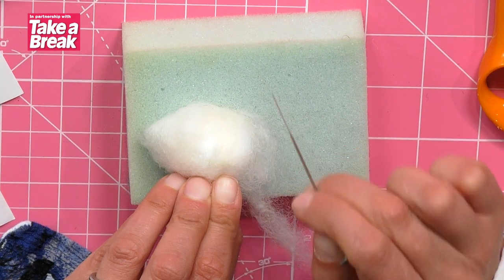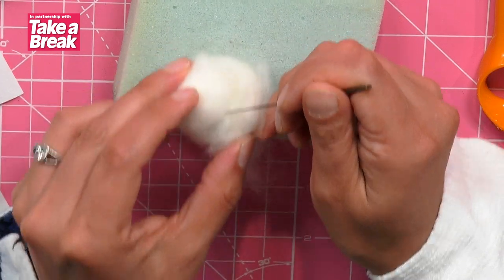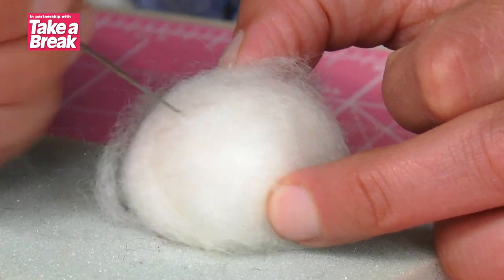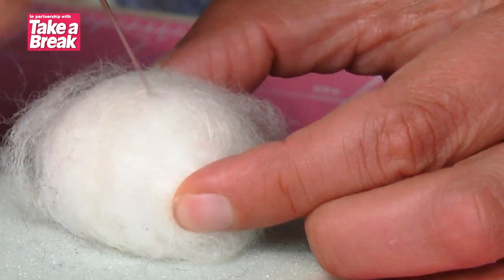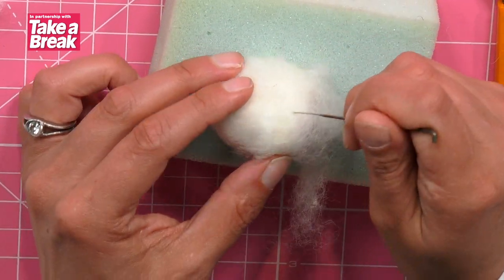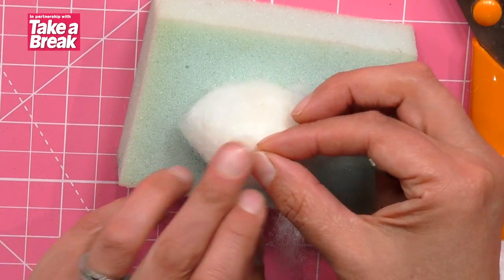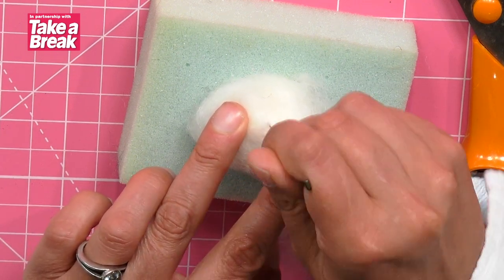Now, when we were working onto the foam, we had to keep taking it off and moving it. This is not the case when you're working into polystyrene, because I want those fibers to go into the polystyrene, and I want them to stay in there and form a really nice solid bond with it. So I'm going to keep moving it around and doing the next bit. And then if I have any bald patches, I can just take a few extra little fibers. Say, for example, there, you can still see the polystyrene through a little bit. I'll pop that on there and then add in some of those extra fibers.